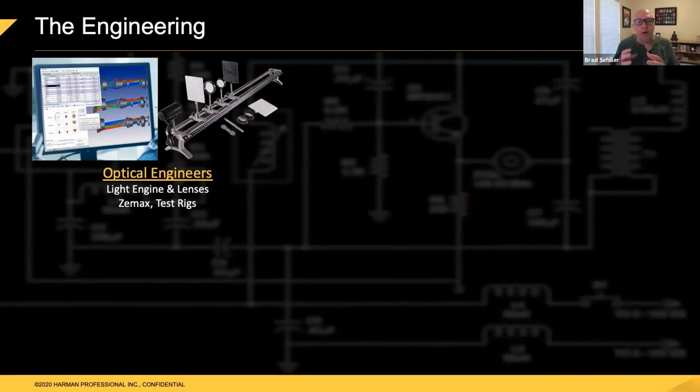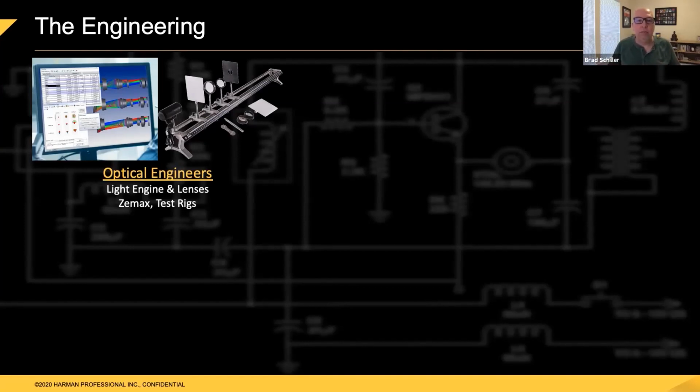So they might work on, nowadays, working with LED arrays, but in the past they would have worked with a lamp and a reflector. And they will design and figure out how is that going to optically go through the path, work with your color mixing and your gobos and everything else to get the light coming out the front of the unit. So they'll use many different things.